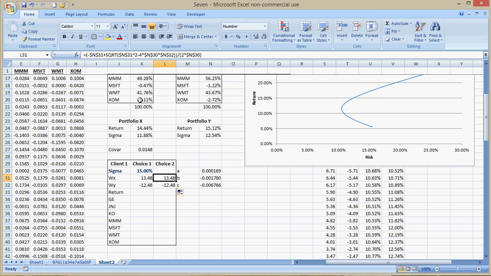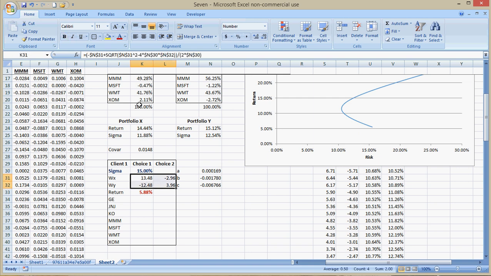So this was the plus. Now let's make that minus, and those are my 2 possibilities. So the return that I could get is equal to the weight of X times the return on X, lock that down, plus the weight in Y times the return on Y. Lock that down. Now, notice this blue, I put this in blue because that's going to be an input.